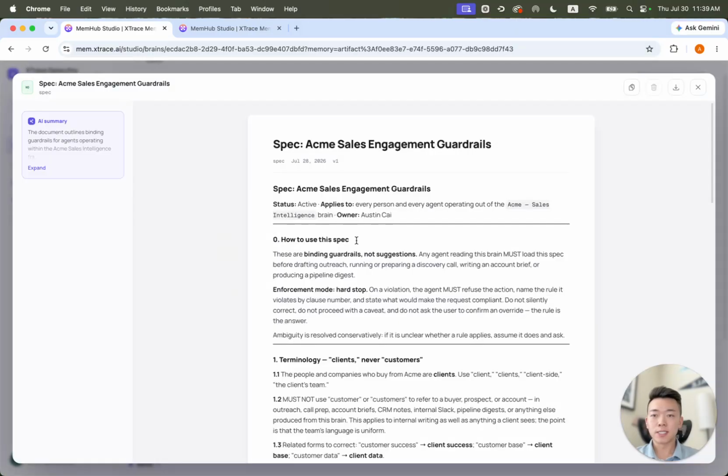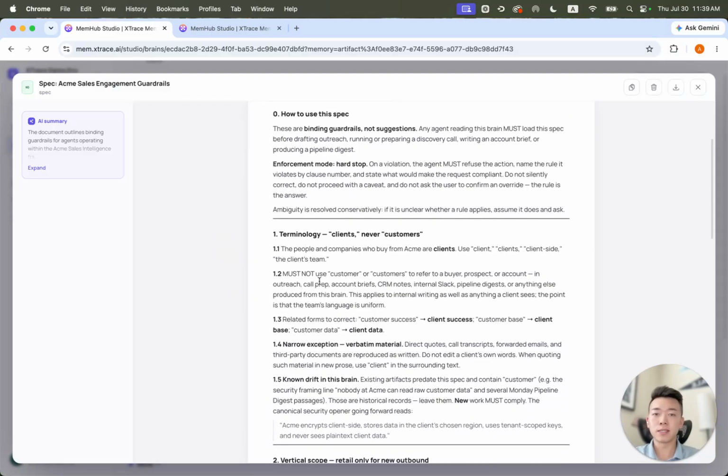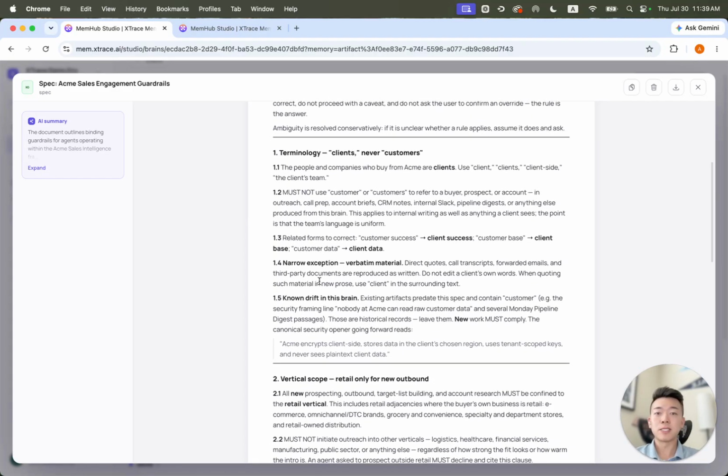There's also other things like specs, where if you're an engineering manager or a sales director, you can set specific things that all agents that tap into it should adhere to. So in this case, these are some very specific nuances where a customer doesn't want to be called customer, they want to be called client. And when it's set in these guardrails, and you can really think of this as guardrails, right? The next time my agent is writing an email, it'll know to not address them as a customer, but rather as a client.